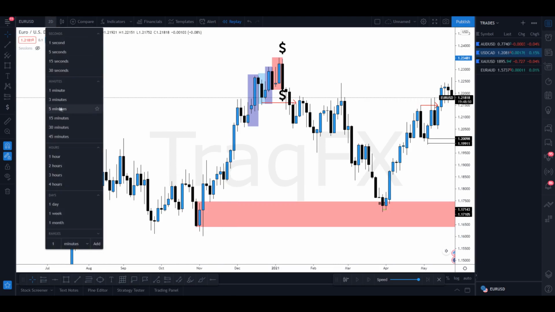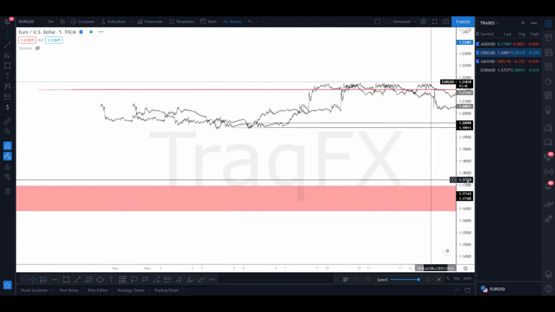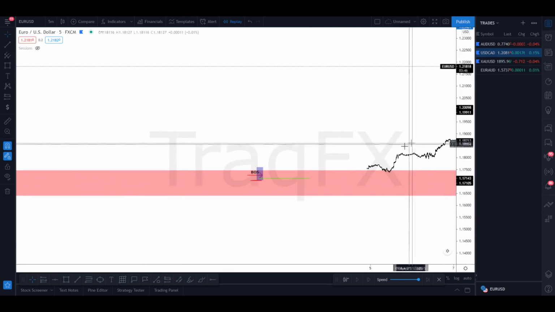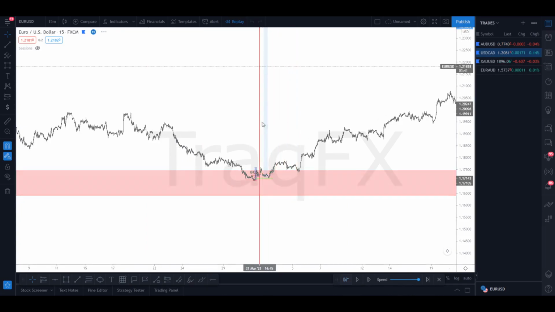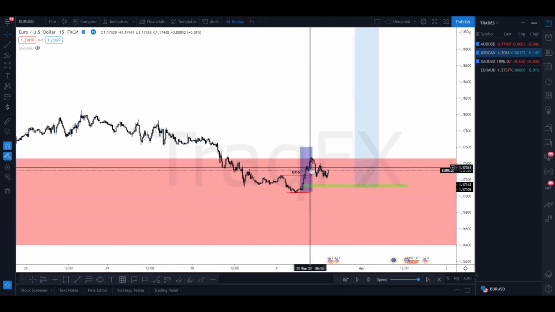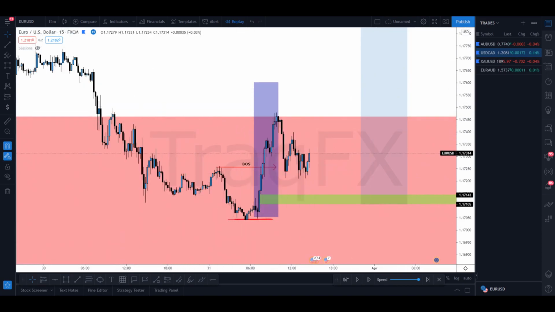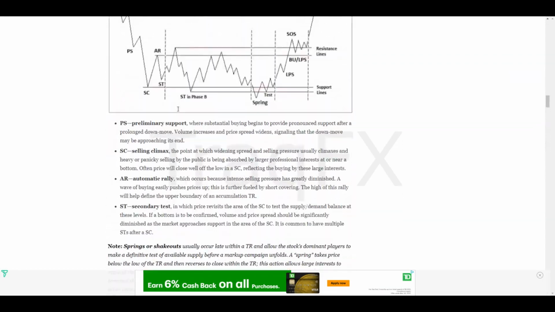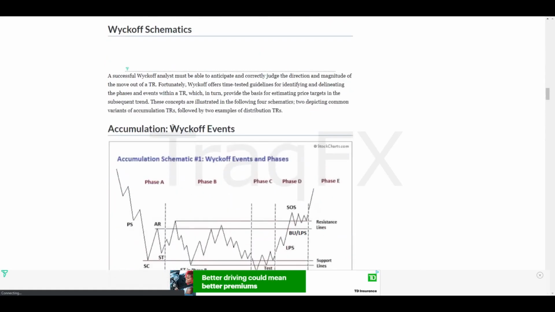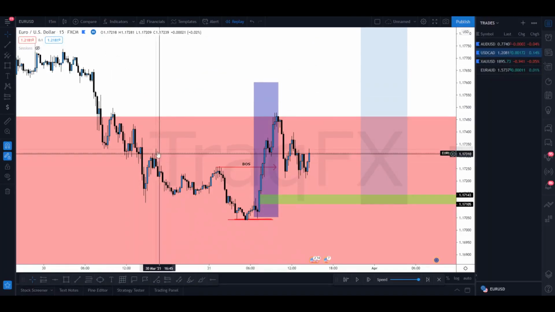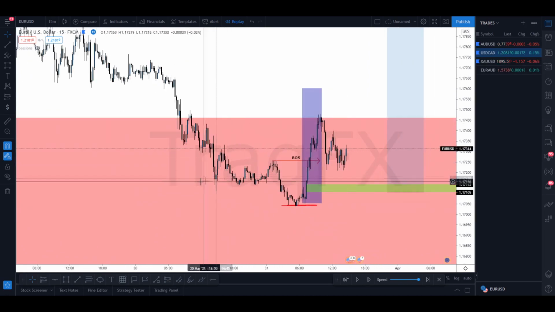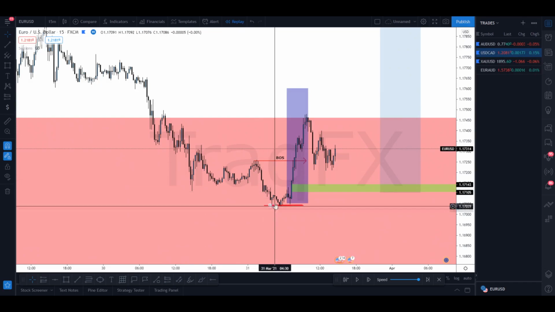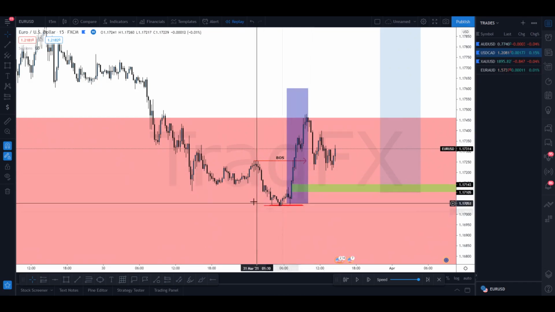Now if we go down to the 5-minute time frame just over here, and we try to look for Wyckoff inside of a zone. Well, let's look at it. Let's go down to the Wyckoff and let's go to an accumulation schematic this time, right? Because we're looking for buys, so we basically map out our point of interest, which was the second daily institutional candle, and then from there, as price makes its way down into my zone, I'm basically going to be looking for Wyckoff confirmation.